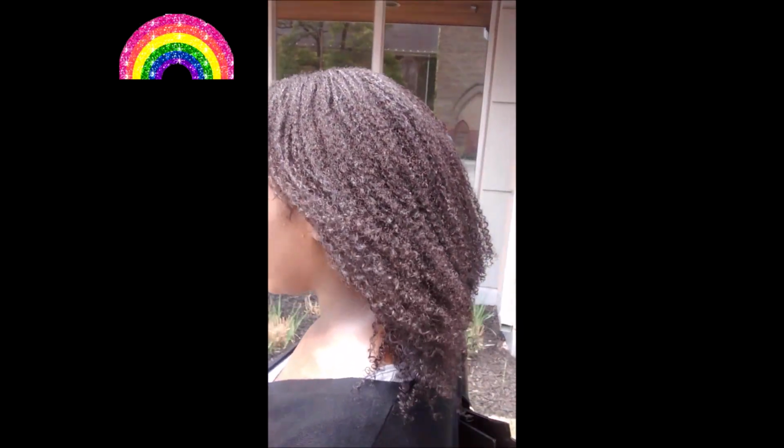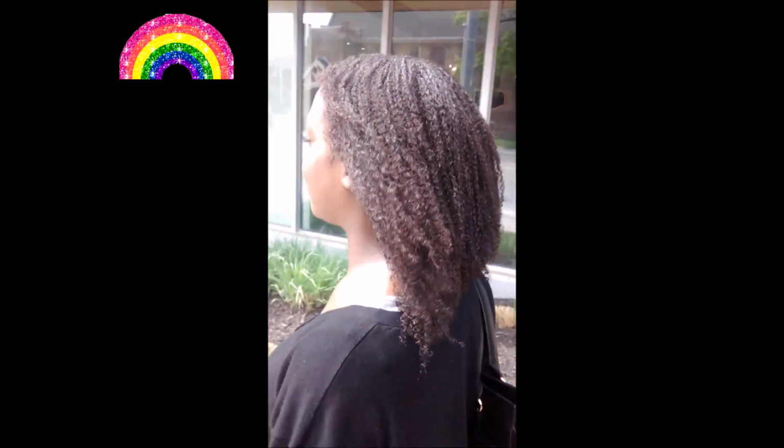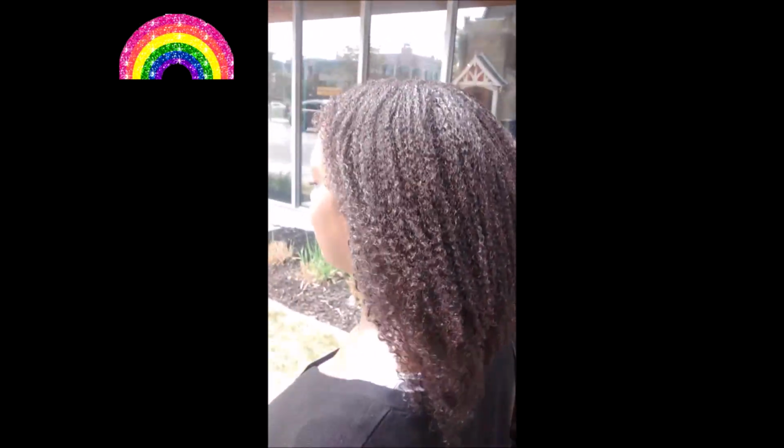Look at the softness. So it's soft, but throughout the whole day, it's still being moisturized. The hair is being fed. So the hair is just constantly in a state of nourishment, right? With the products, they're light, but they're strong. They're light, but they're super strong. That's why it's called the GH2 Supercharged Hair Growth System, because everything is literally charged with real energy.